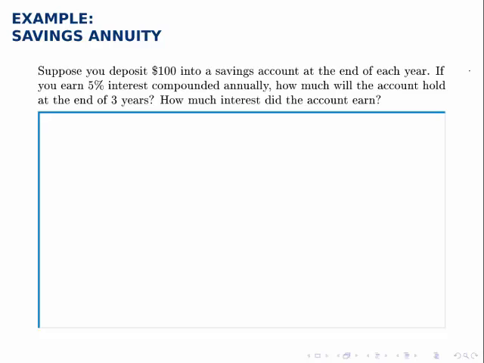This is different from the examples we saw in the previous section because rather than depositing a single lump sum today and letting that lump sum grow over time and then withdrawing that at the end, we're making regular deposits over and over again. There are multiple deposits that we're making and each deposit is earning interest until we stop at the end of three years.